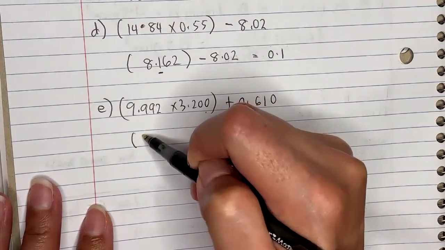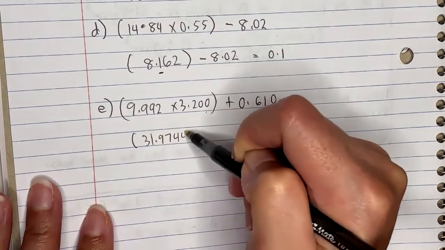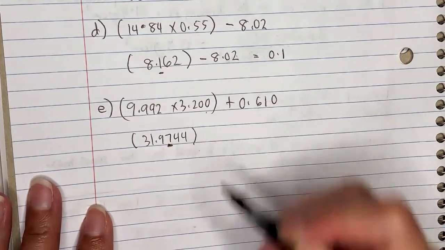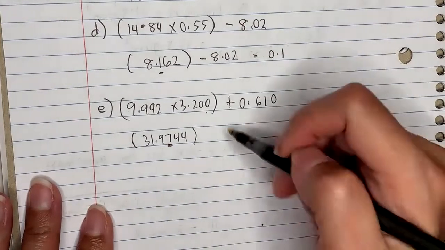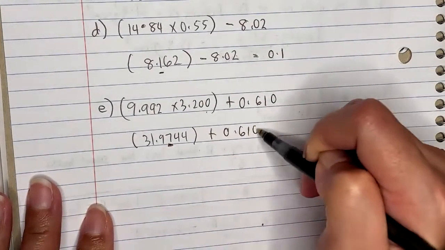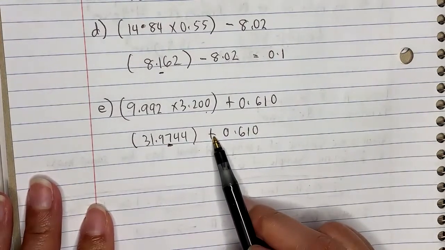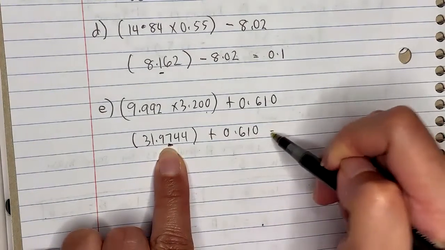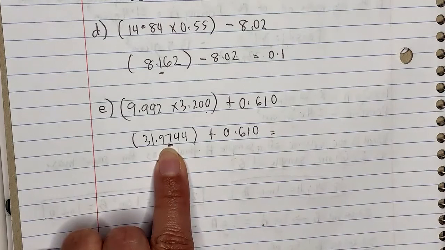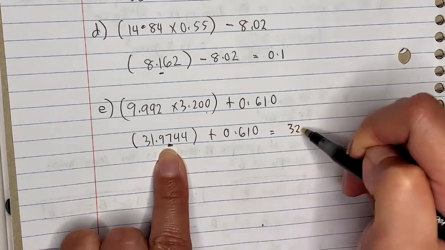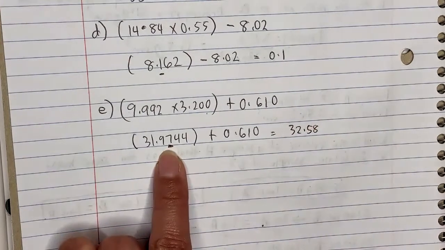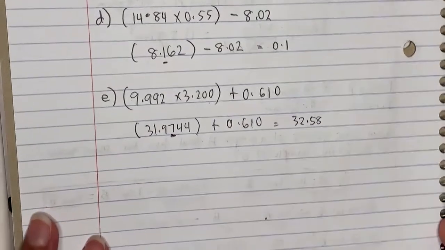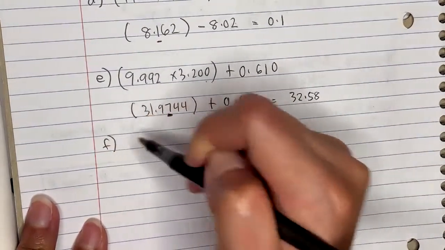So on your calculator, you get 31.9744. But then we know we're limited with 4 numbers, so I underlined the 4th number right there. Okay, and then we want to continue with plus 0.610. Now when you're adding, you're looking at decimal places. So this is 2 decimal places, this is 3 decimal places. How many do I keep in my answer? Only 2. You're limited by your smallest. So when you get your answer, it is 32.58 because I'm limited by my second decimal place right there. And this would give you 4 sig figs. Okay? Now let's do another example.